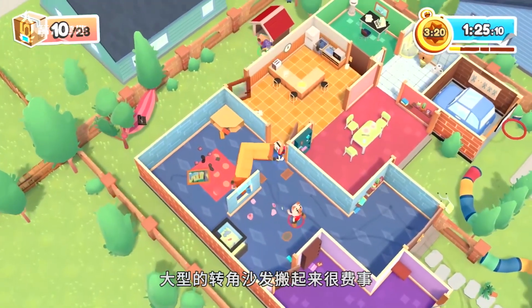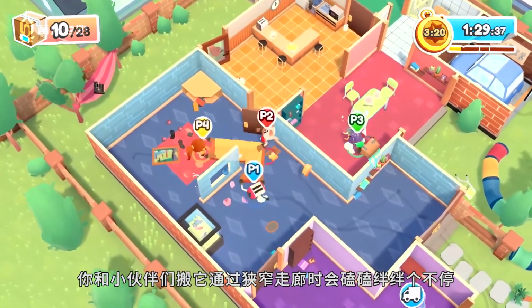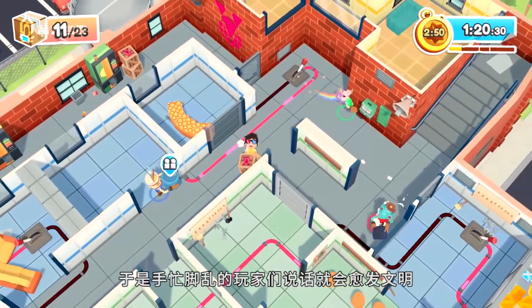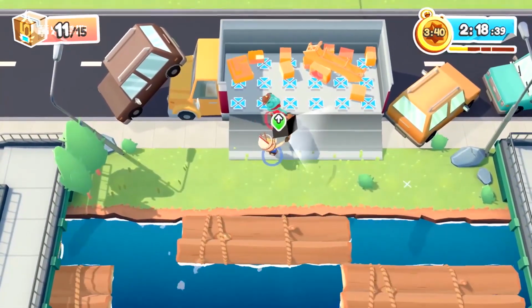Whereas large L-shaped lounges slow you and your moving partner down to a sluggish waltz as you inch your way through narrow doorways. All while precious seconds tick away on the clock and the language between you and your frazzled team of moving mates grows increasingly more colourful.